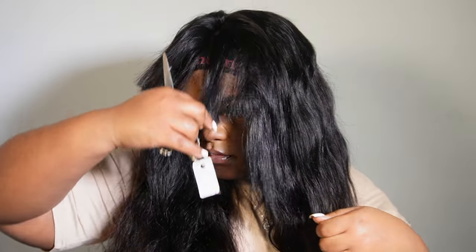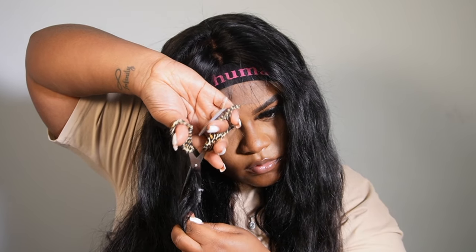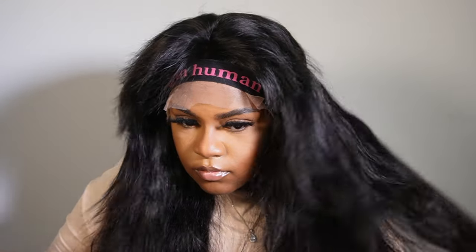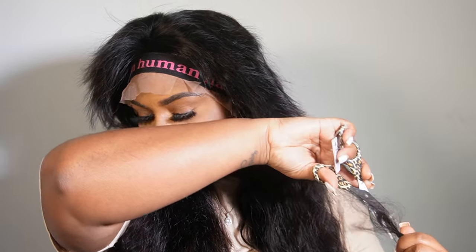So once I went ahead and got my bang lengthened, I went back in cutting in a diagonal again right underneath of where those bangs were sitting at, because we want even layers. You don't want to just have bangs and then boom, you have your hair in layers. It doesn't make sense. So I want to have a nice smooth front facing layers all the way down from the bangs, and that was the look I was going for.